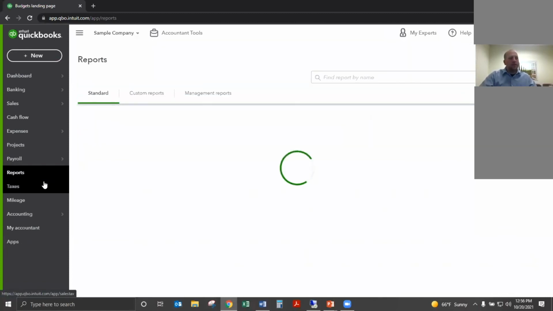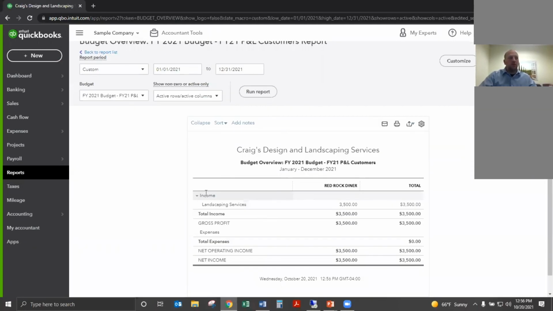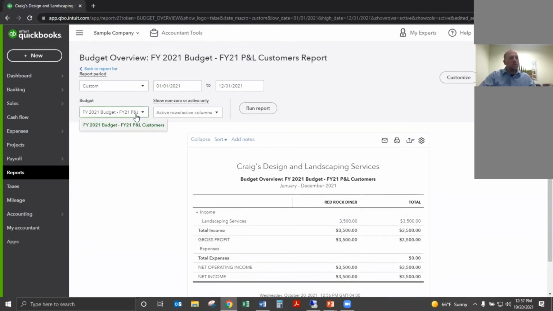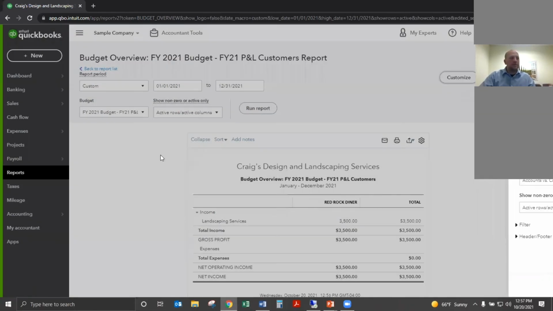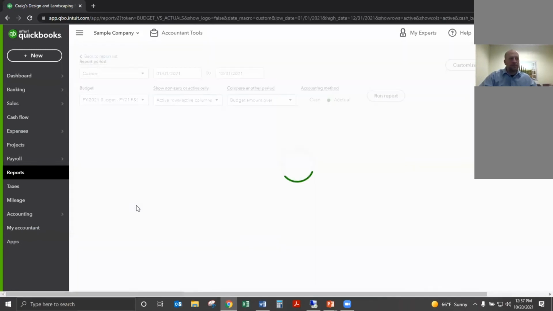Again, you can go to reports here, and then you can run a budget overview. A budget overview will let you see what you budgeted for this year. Again, I only booked in that $500 for revenue, and everything else is not filled out right here. But this will be based off of your customer. So if I filled something in for Coal Cars, we'd be able to see that as well on this list. And then again, you can customize anything on these.